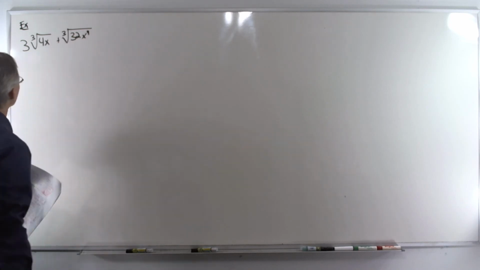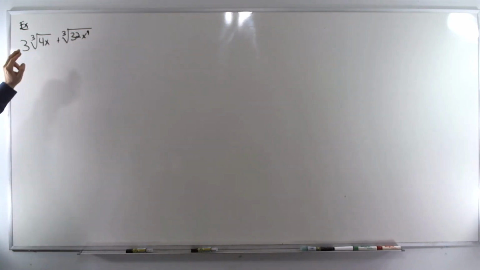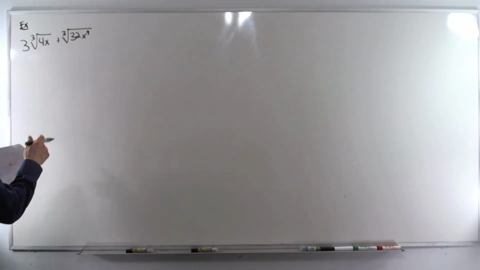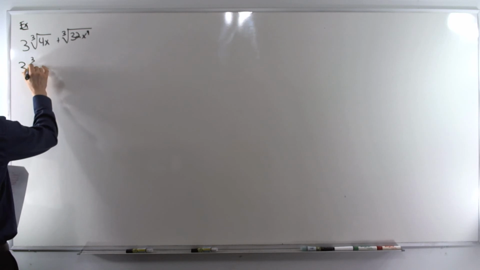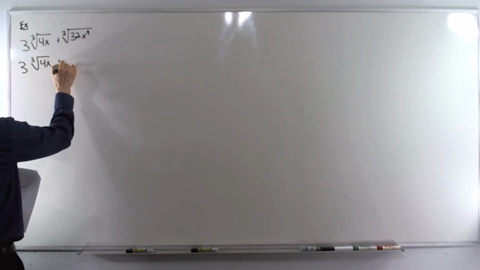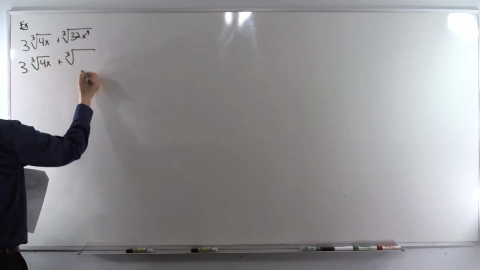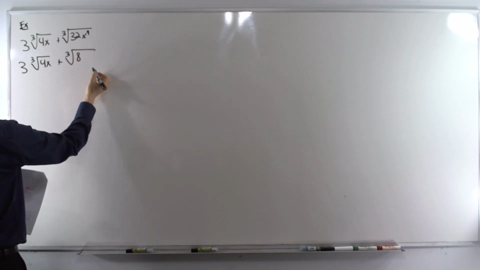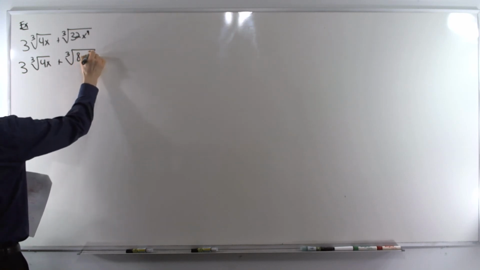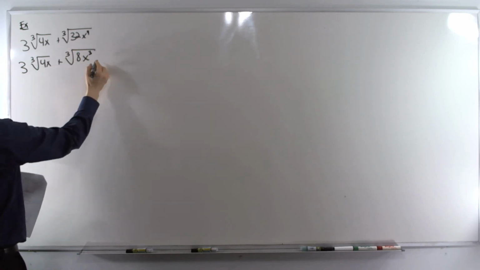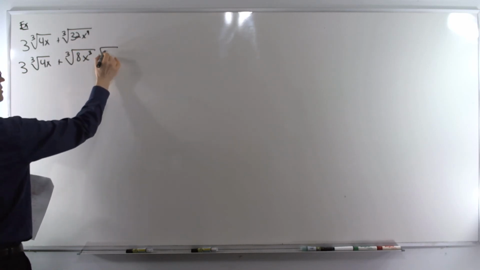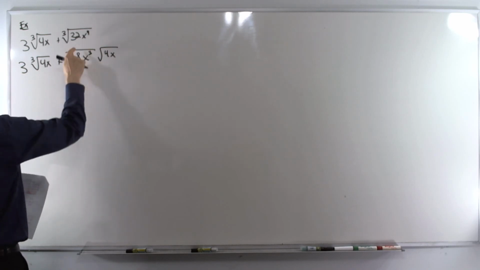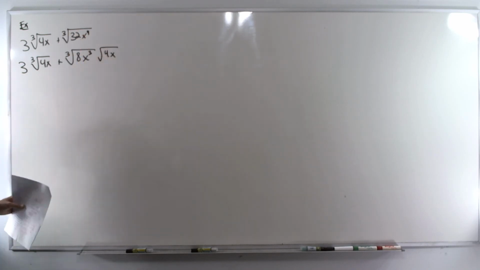So in this example, this one's already simplified, so this one does include a hint. We're going to break this up into something times 4x. So we can have an 8 over here, and x to the third. And then we'll be able to simplify that. And then the leftovers are 4x, right? 8 times 4 is 32, x to the third times x is x to the fourth.